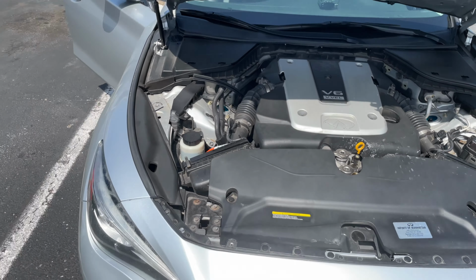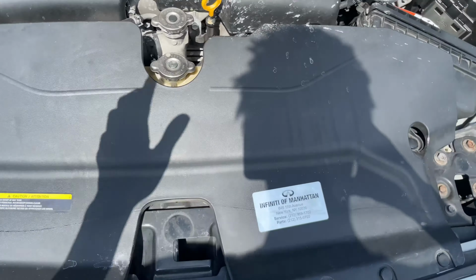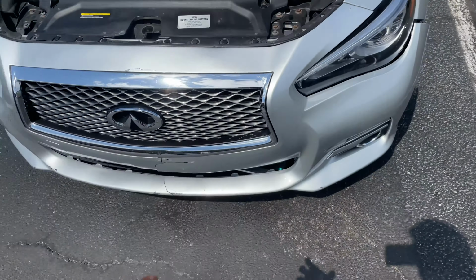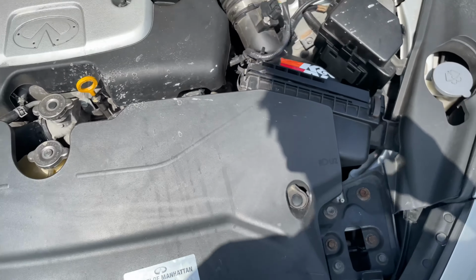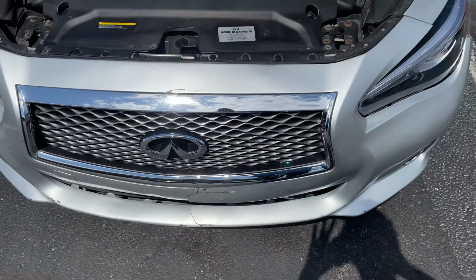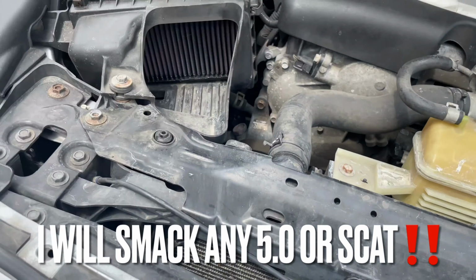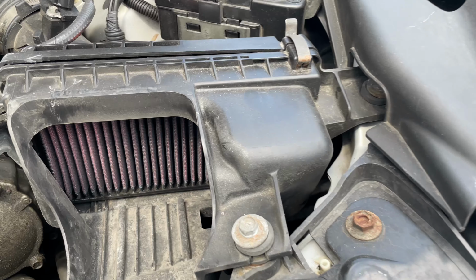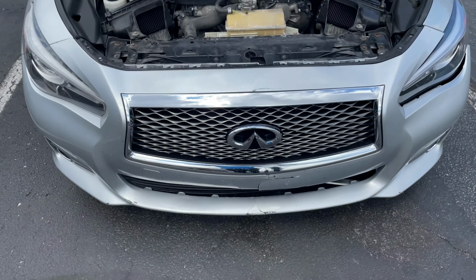So, guys, we're gonna start by removing this part right here. You gotta take this part off to get to the bumper. Cause you know the Infiniti from Manhattan, you got the dual intakes, but we're not gonna worry about that. We're gonna worry about getting the bumper off. She got that removed. Now you can see the K&N intakes. You see that little red in there? That's them high intakes, boys. We're taking in a lot of air, but we're gonna get this bumper removed.